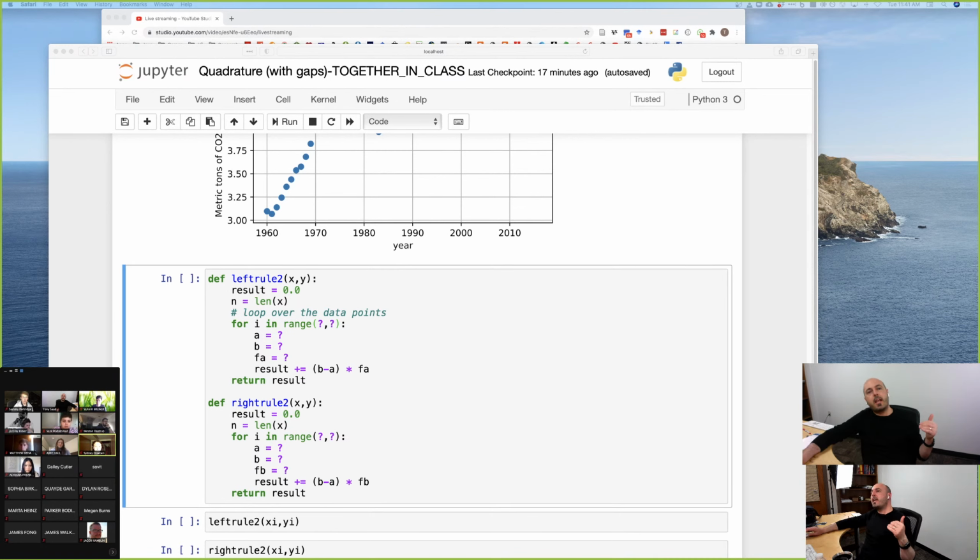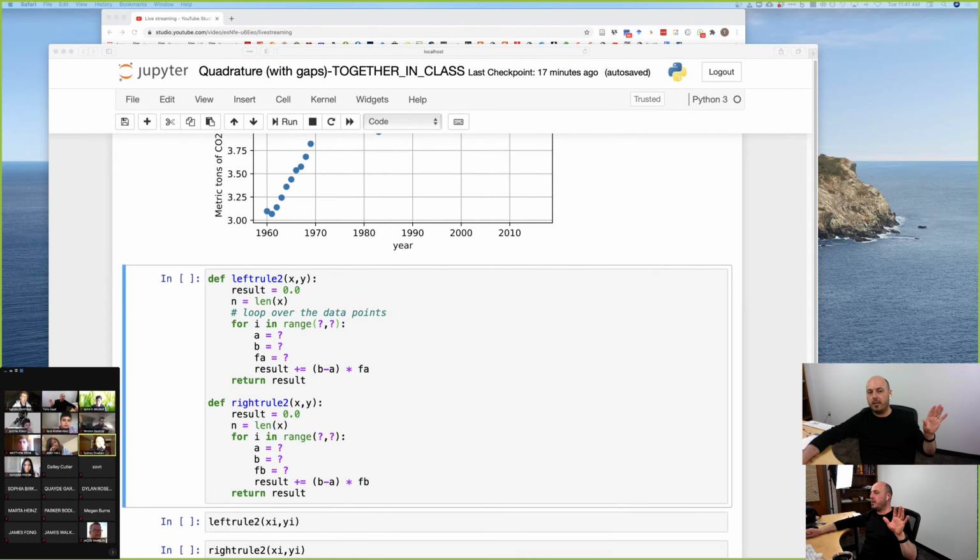So remember, range is open at the end. So if you go range from 0 to 5, it's going to give you 0, 1, 2, 3, 4. So think of the indexing. Your X array starts from x0, x1, all the way to xn minus 1. It has n elements in it as we define them here.